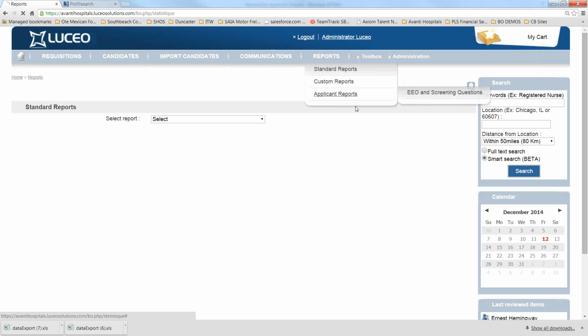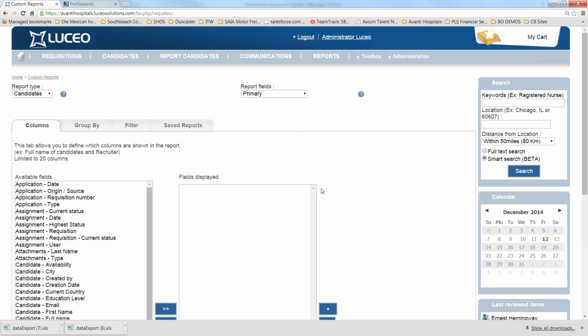To activate the custom reports, you simply click the Custom Reports tab on the Report section of the toolbar. Here you want to select your report type. We can select from requisitions and candidates. Clients is not relevant to your system. This is for our staffing companies that use our ATS, and it's part of our template, so it's in this drop box, but it's not something that's relevant since you're not working with clients. You're working with candidates and creating requisitions.